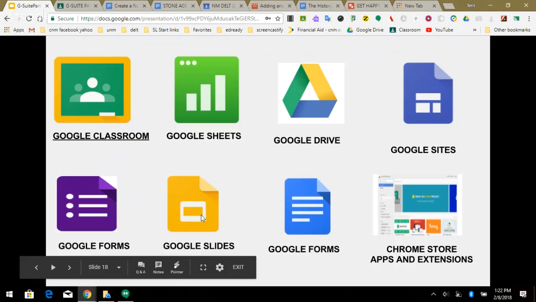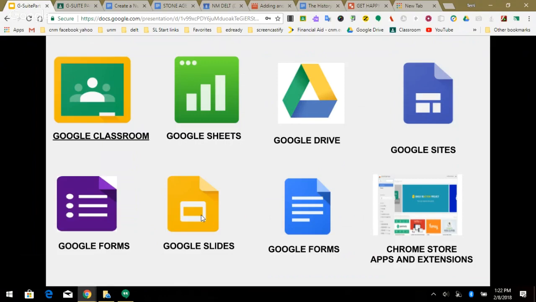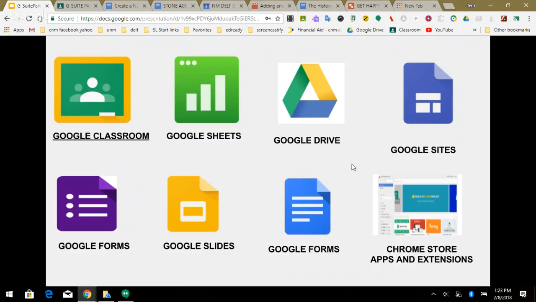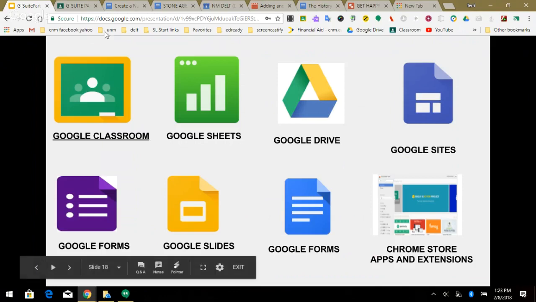What I'm using for this presentation in particular is Google Slides. Within this presentation, I have already used the different kinds of apps. I've used Google Draw and inserted it in there. I've used Screencastify. I've used my little extensions. So within this whole thing, we have three or four apps going on. Google Sites isn't on here, but creating your own website is one way to keep in contact and keep the communication flowing.